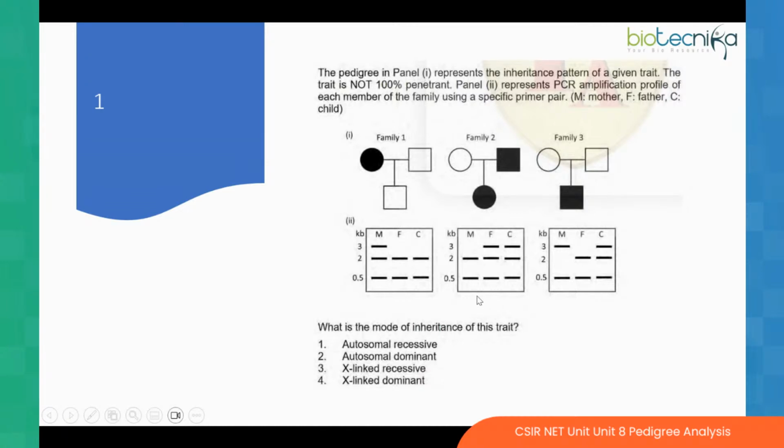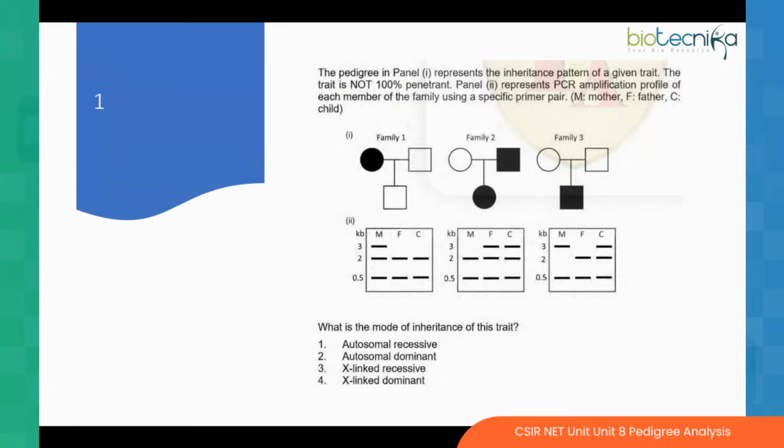That is what I was telling you, that earlier the questions that used to come from pedigree analysis used to have bigger pedigree charts where 3 or 4 generations of information was given, and also questions related to inheritance patterns, like you have to detect the inheritance pattern. Along with that, you also have to calculate the probability of a particular trait to be seen in a generation or in an individual. Those kinds of questions were more frequently asked.